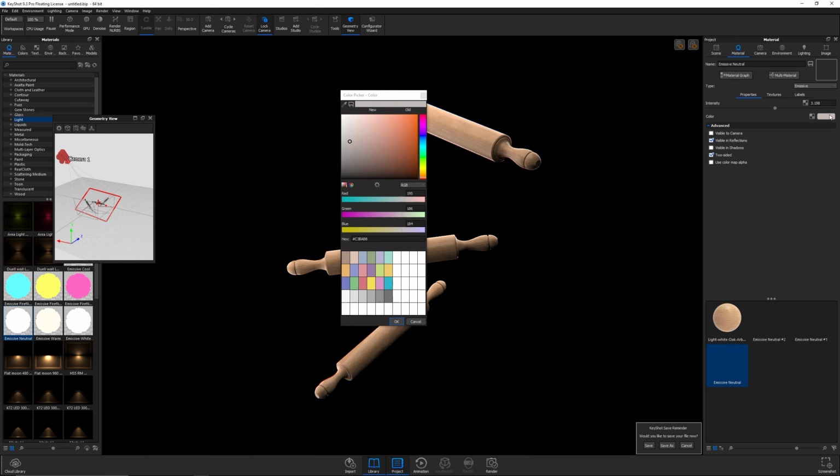Maybe somewhere in there. We can even change the color of it if we wanted. Something really dramatic. Or just a little hint of that color.